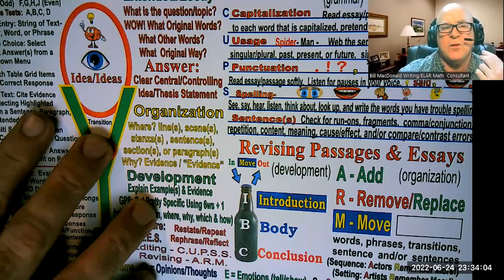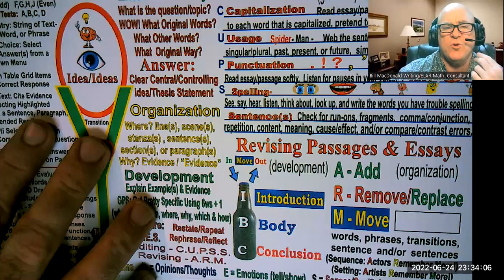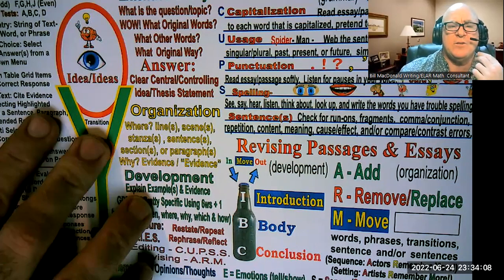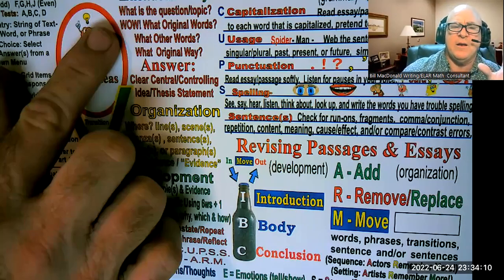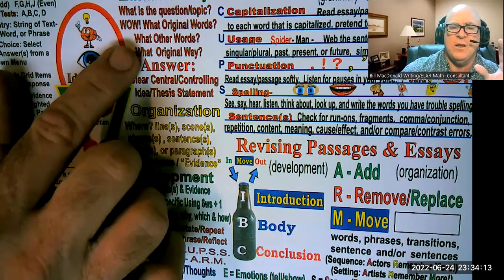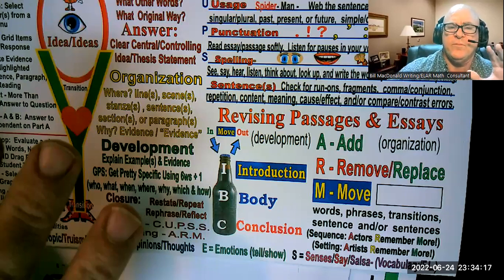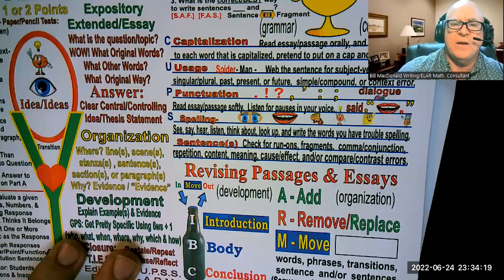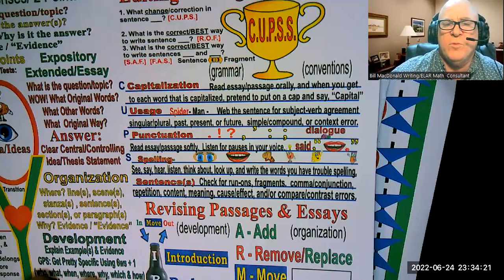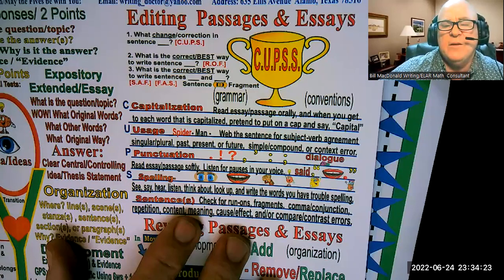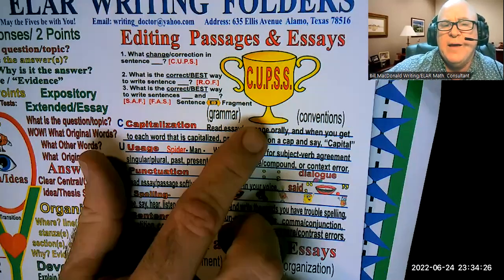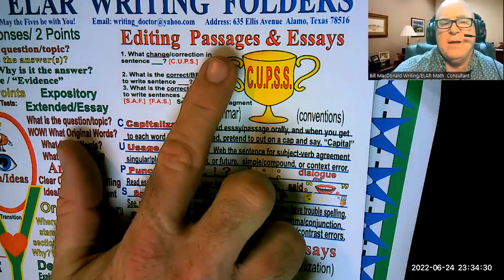So once you get the topic, you've got to start brainstorming different ways to answer it. But I don't want to get too far into that, but I just want you to see what you have available to you if you sign up. When you're editing, we just learned on steps 6 and 7, we're going to be editing passages that we read and essays that we write.